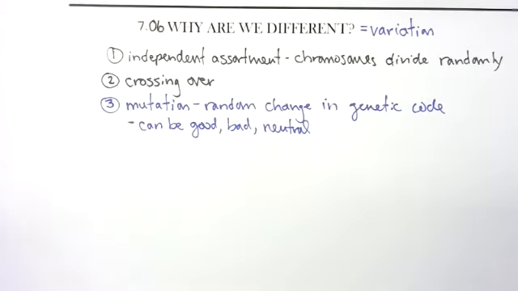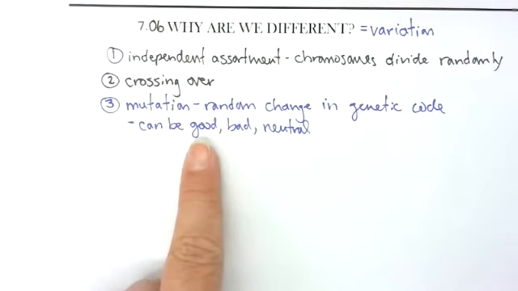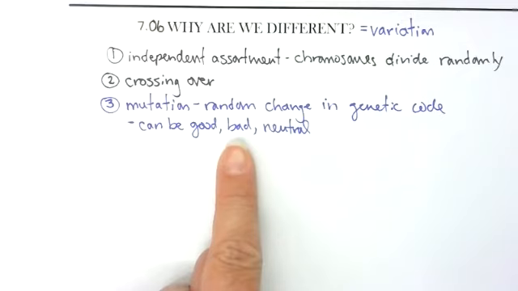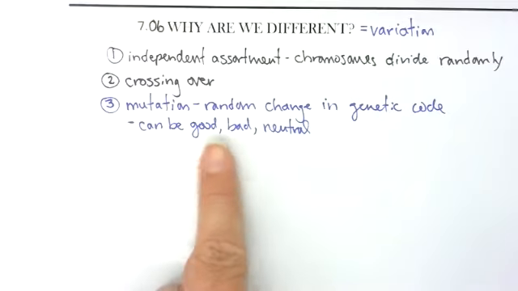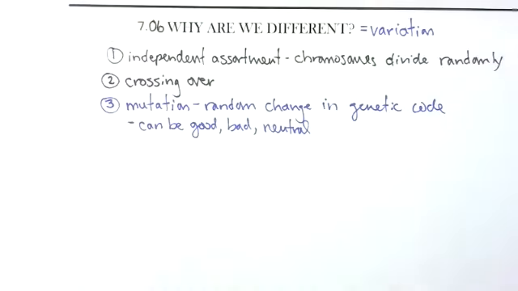So we've talked about one mutation already. We talked about sickle cell anemia, and we said that's where the gene for the red blood cell protein has a change in one allele. Now, if you live in Africa, that's a good mutation because it helps prevent you from dying from malaria. If you live in North America, that's a bad mutation. There's nothing there that's beneficial for it, and it causes some health effects. So again, whether that mutation is good or bad really depends on your environment.